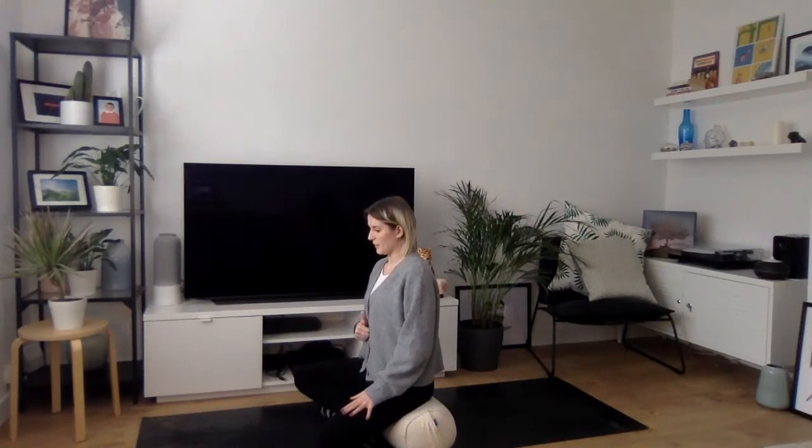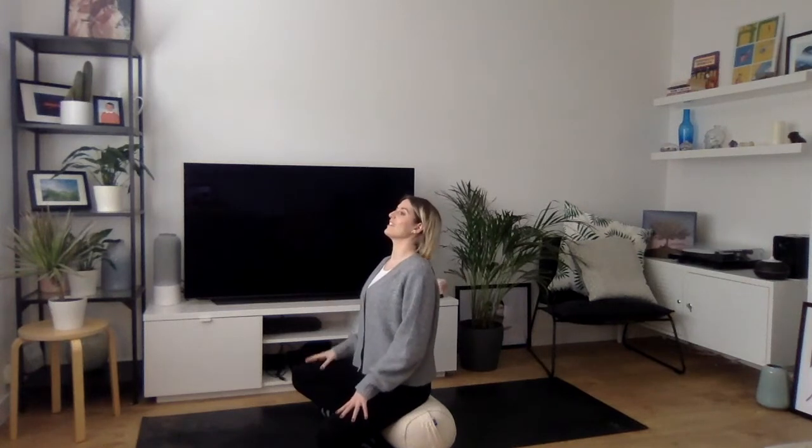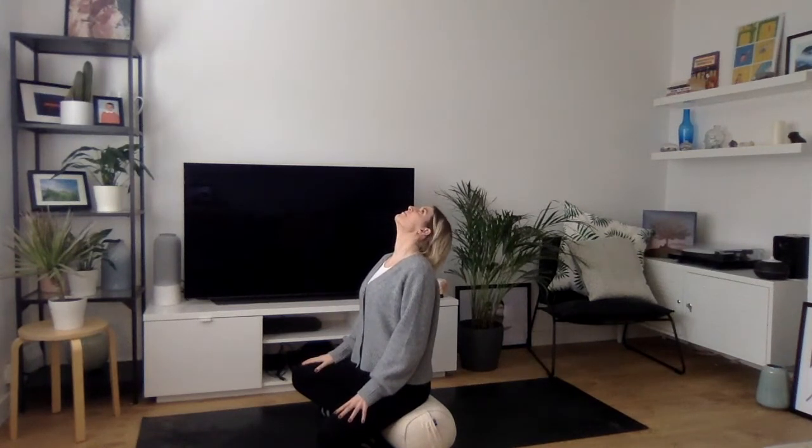As you inhale, you're going to breathe and sit a little bit taller. Tongue to the roof of the mouth, and then open up the chest and tilt the chin skywards. So there's a big difference from just letting the head drop back and inhaling to lengthen up and over. And then back to center.